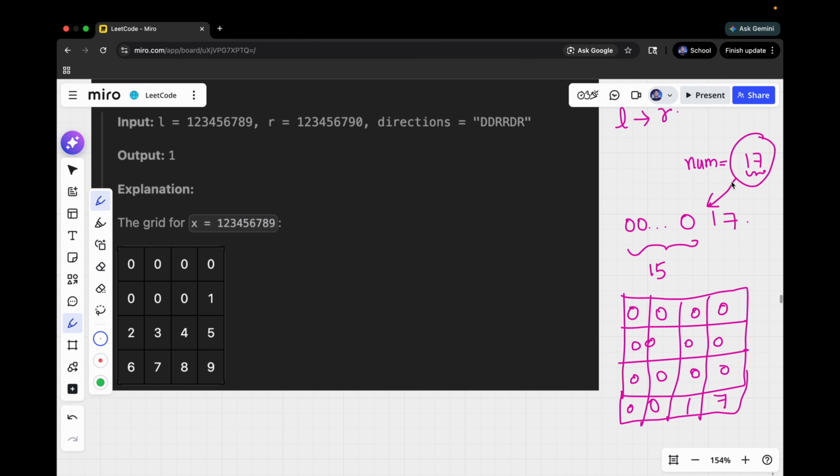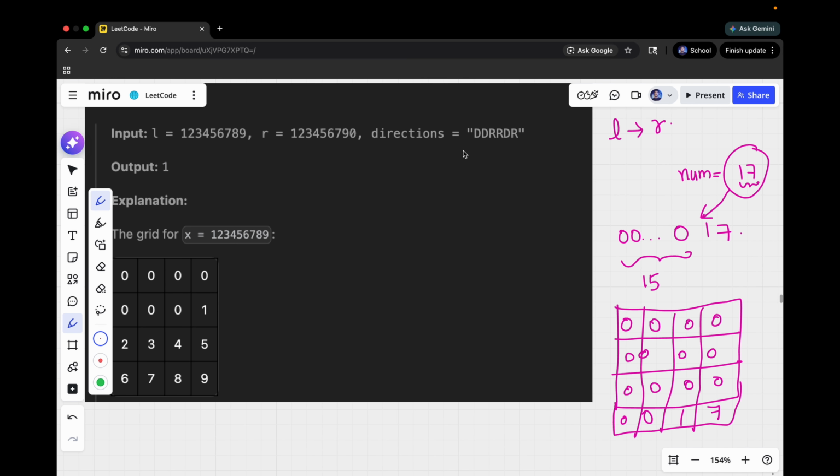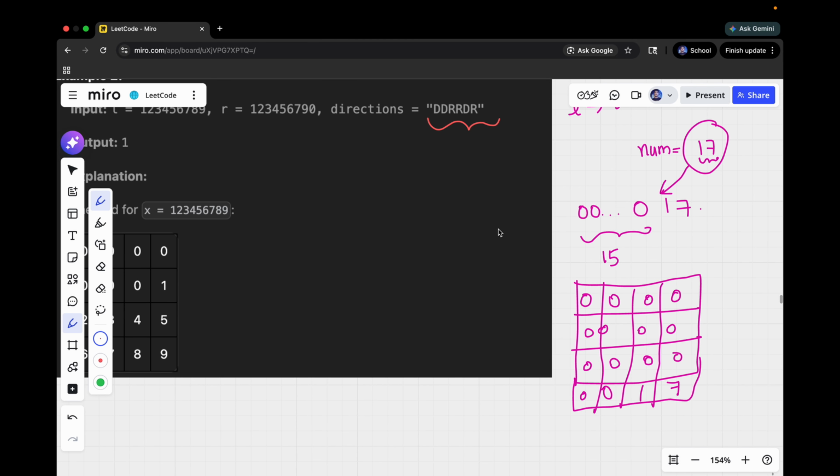Now, how do we decide if 17 is good or not? We are given this string D, the direction, which is DDRRDR. If it's D, that means move down, so if we are currently at x, y we move one unit down to x plus 1, y.